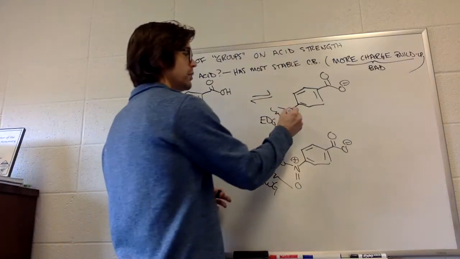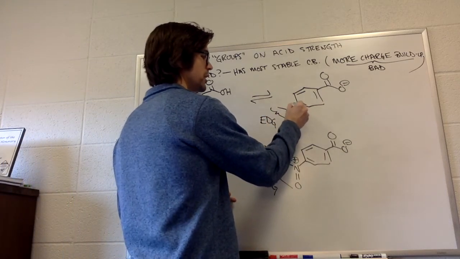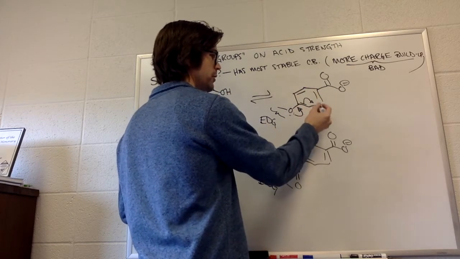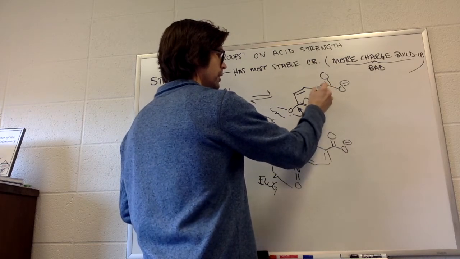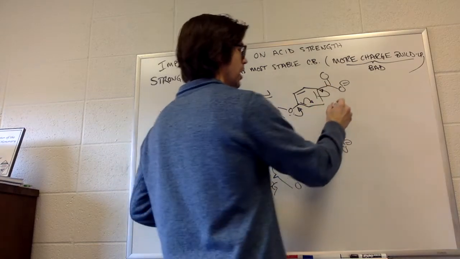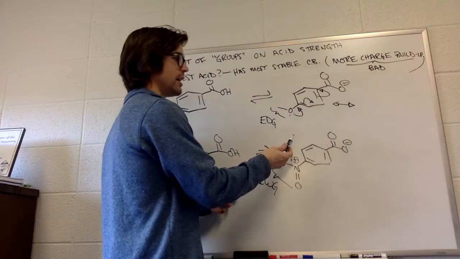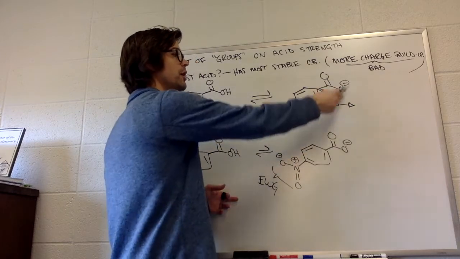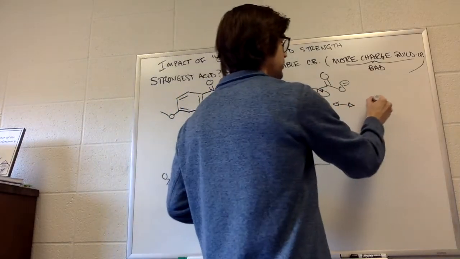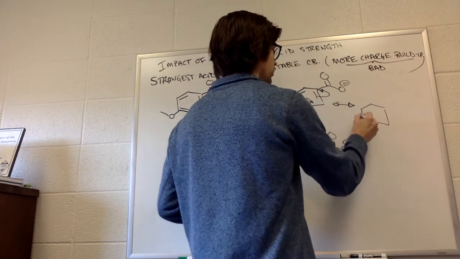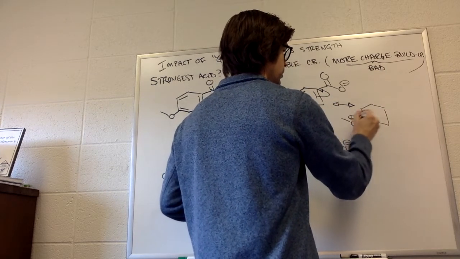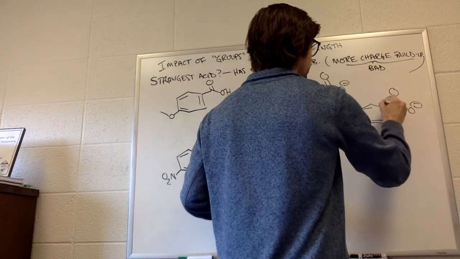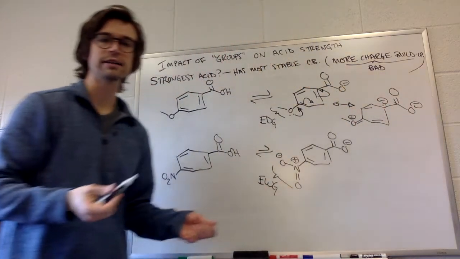So if we show that these electrons can be pushed into that benzene ring, then this pi bond can move over here to make a pi bond between those two. Then this pi bond can actually come to this position. We then see that essentially the negative charge, the lone pair, is going to be directly adjacent to that CO2 minus moiety. So what does that look like? We would have a lone pair and a negative charge right next to that O minus.